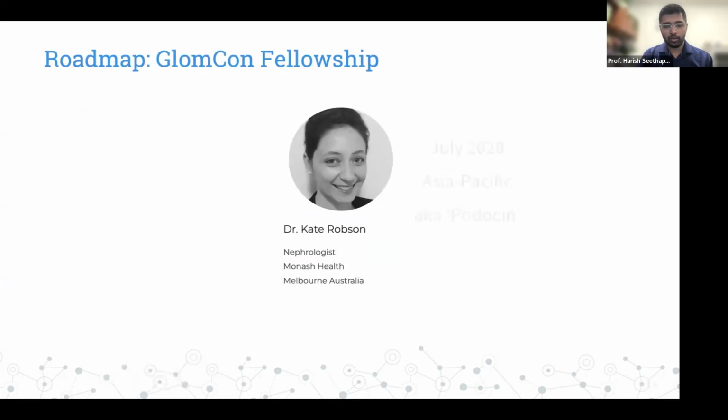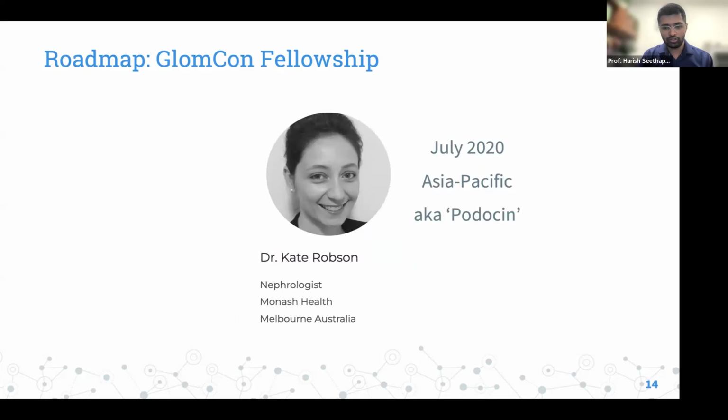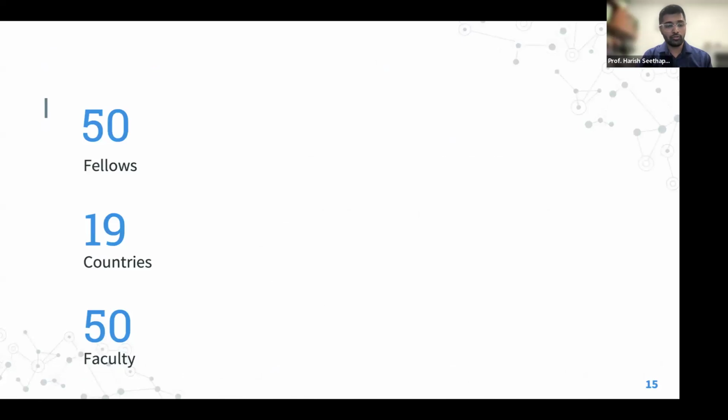So we approached Dr. Kate Robson, a vasculitis specialist in Melbourne, Australia, who was also a clinician educator, and said, hey, we have so many applications from time zones that we can't really cater to, which is primarily India, Asia Pacific, a lot of the Southeast Asian countries, and asked if she would be willing to lead a cohort on that side for case discussions and other things related. And she was totally on board, super excited. So the very first year, we took around 50 fellows from 19 different countries, and we were able to get around 50 faculty, mostly from North America, but also from India and Australia, catering to different diseases. We wanted to have two cohorts running at the same time in two different time zones so that we could really cater to the entire audience, and there's not a single country left behind.